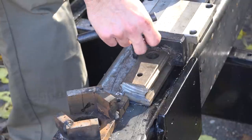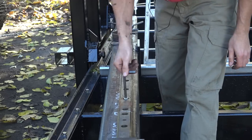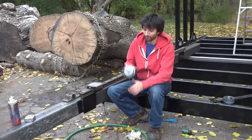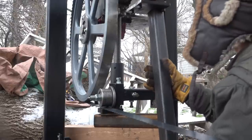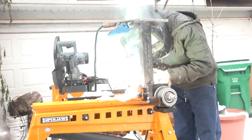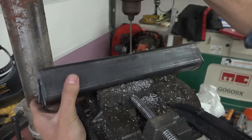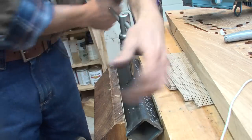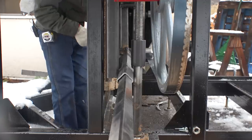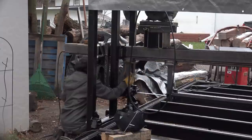Let's add the blade guides next. The blade guides will move across the saw and be supported by the same type of linear bearings as the saw head. I'll drill and tap the mounting holes for the rail on the underside of the saw beam, then make a couple more mounting plates for the bearings out of half-inch plate. I'll use a blade on the wheel to mock things up, then cut a post which will drop down from the bearing and connect to the blade guide. Once figured out, I can weld the post to the blade guide assembly and the mounting plate. I'll add an adjustment post using a telescopic tube setup — drilling and tapping for locking bolts in the bigger tube — then clamp and weld the assembly. I repeated the same thing on the other side so I have adjustable guides on both sides of the saw.